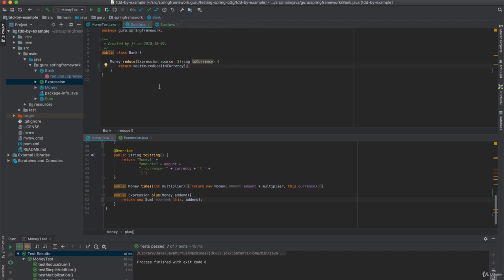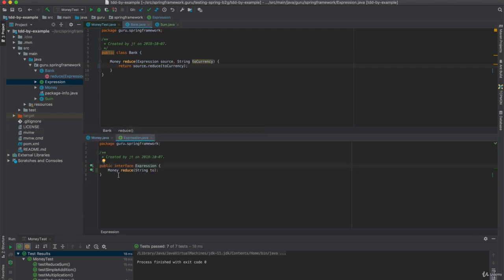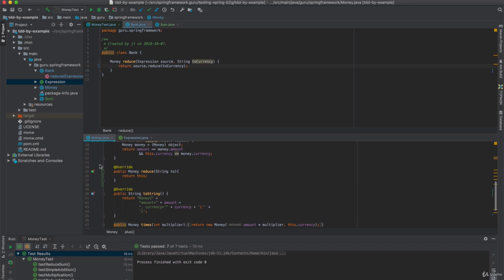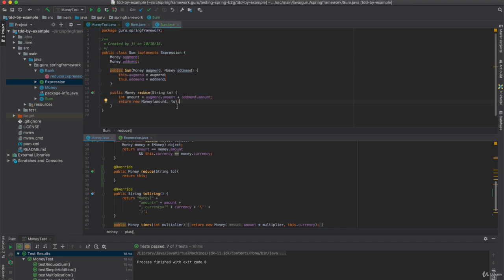Our bank implementation is going to reduce them down a little bit further, but it is going to be dependent upon the source that is passed in. We changed the expression object to require a money object to be returned back from the reduce operation, and we added that into the money object and also our sum object.